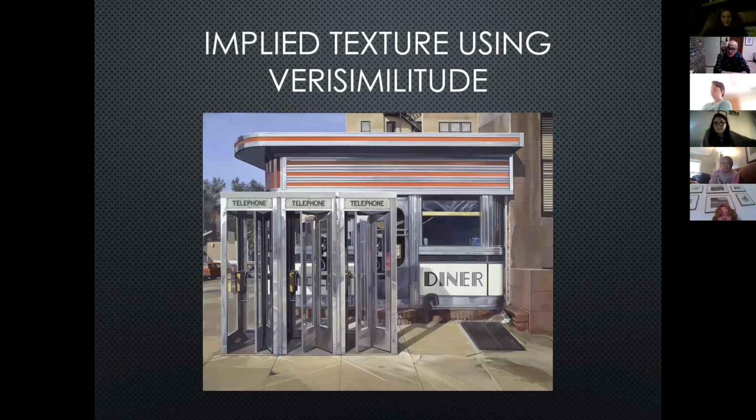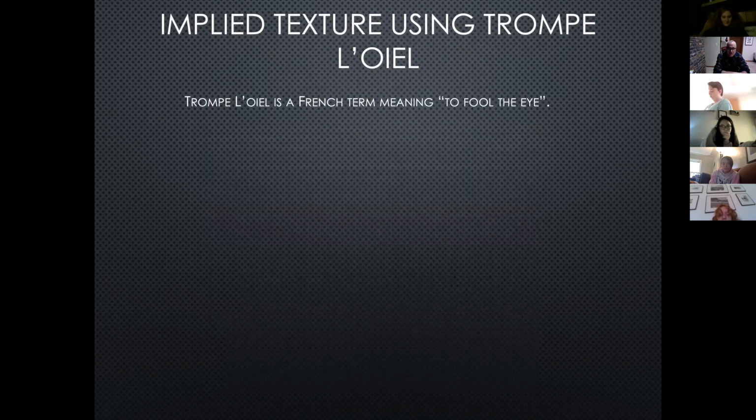This one does too. So how would this one feel? If you were to touch one of those phone booths, how would it feel? Smooth. Smooth, yep. And what else? Cold. Would it be cold? The picture looks kind of like a grayer picture, like it'd be kind of cold. I could see it being a fall day, but I still think this phone booth would feel warm because of the direct sunlight, but I can see where you're coming from. But smooth is the texture that you feel when you look at this, and this artist is using that.